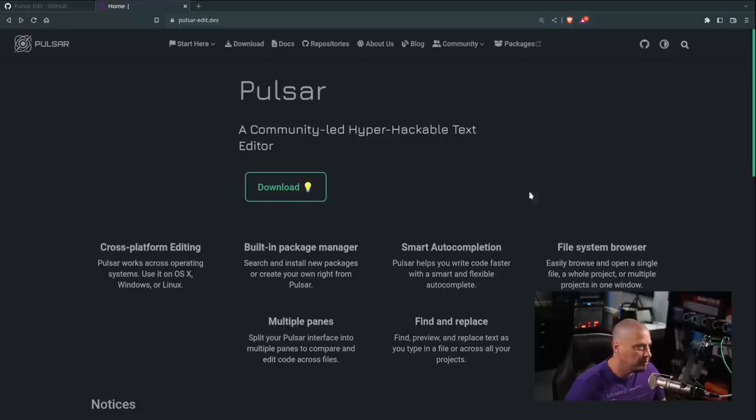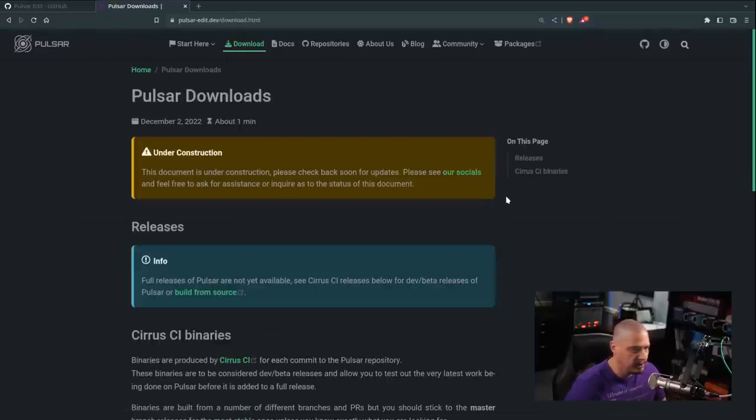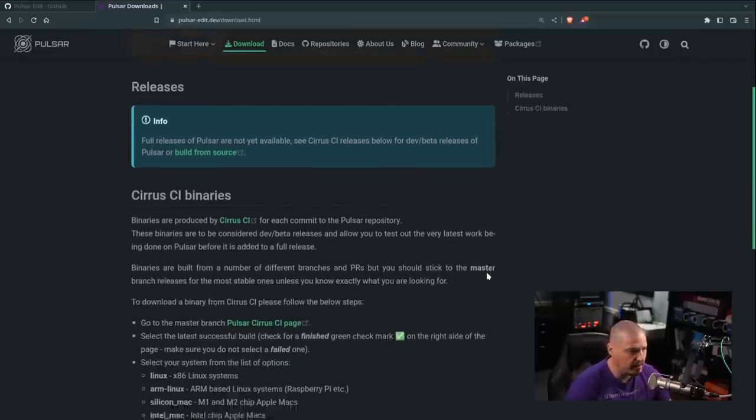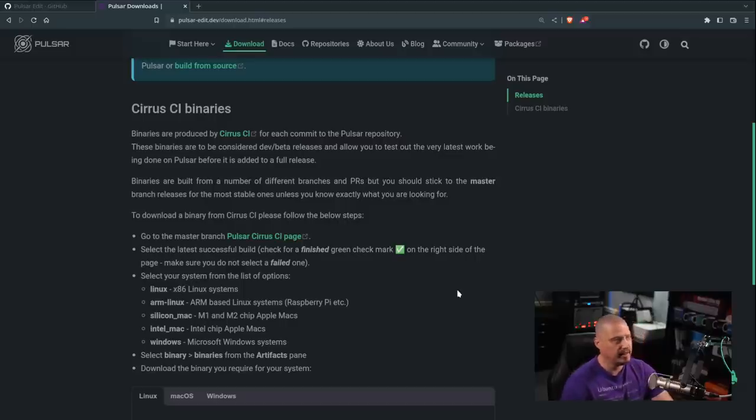If I go back to the official site at pulsar-edit.dev, one thing I noticed when I go to download, because when this guy messaged me, I thought, well, let me take a quick look to see how this fork of Atom looks. And I go to their downloads page and there's nothing to download. It says under construction. Now, this is a brand new fork. It's just getting underway. So anything we would take a look at would be alpha or beta level software, right? They're probably not wanting anybody to really run this thing, maybe for production reasons, just yet. They're going to get this up to speed rather quickly, though.